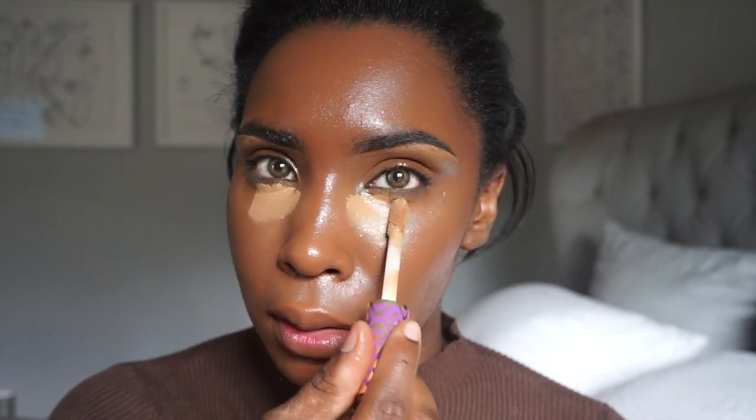And honestly, so far I'm noticing these foundation sticks blend out so good. It's really impressive. So far this looks incredible. Guys, see my skin? It's super hydrated.